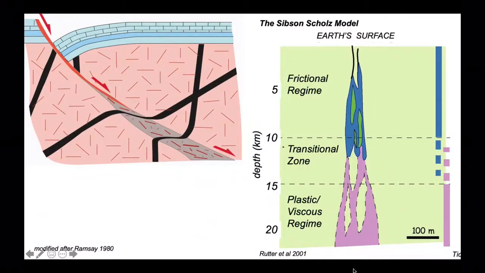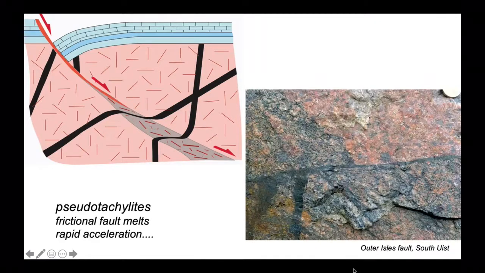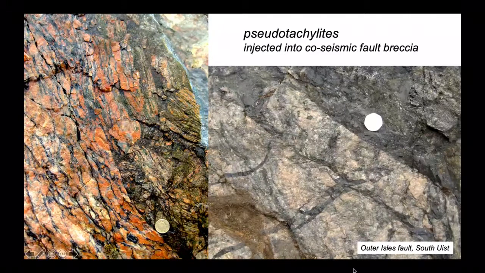Moving upscale from the upper crust frictional regime: as we go down in the crust, stress increases and earthquakes tend to occur where the rocks are strongest — at the base of the frictional regime — where they release more energy when they break. The types of rocks that form during large earthquakes generate melt: so-called pseudotachylites. Here's an example from the Outer Isles Fault in the Outer Hebrides, showing black glass forming along the fault plane and injecting fractures. These pseudotachylites inject into co-seismic fault breccias, generating spectacular brecciated rocks. This black material was once glass formed by rapid frictional melting and then very rapid cooling as frictional heat was rapidly dissipated. Pseudotachylites are evidence for fossil earthquakes.